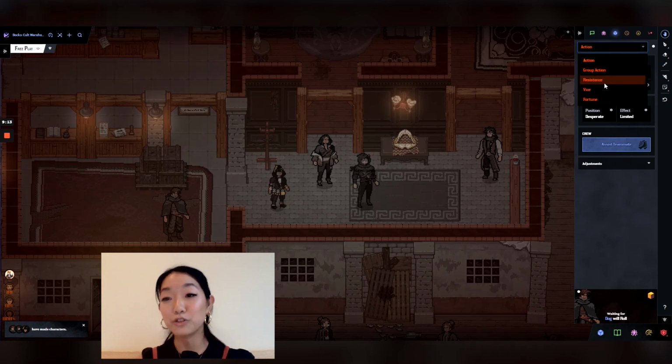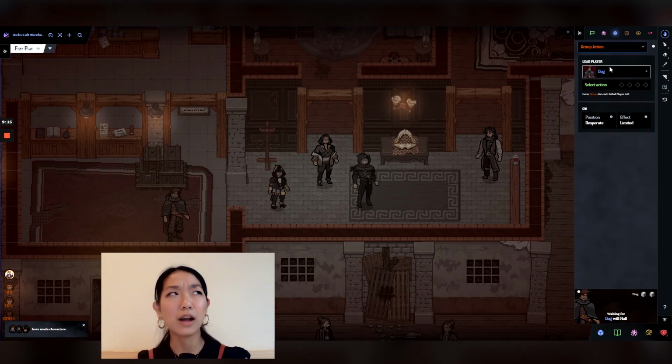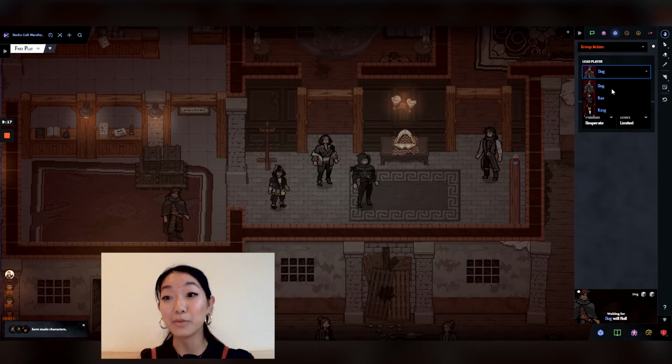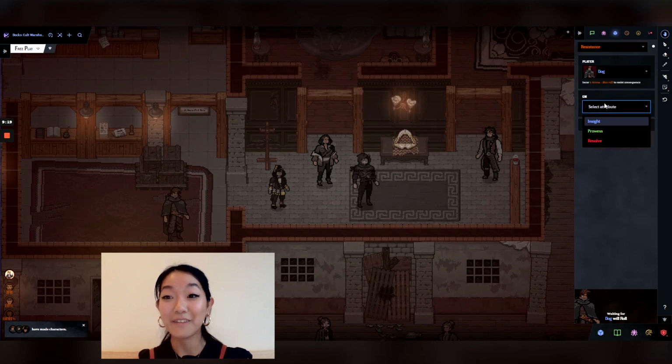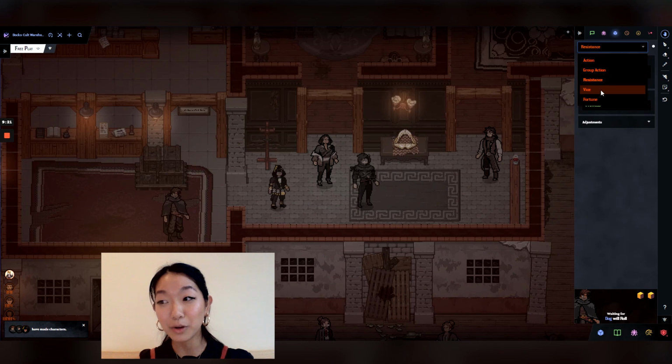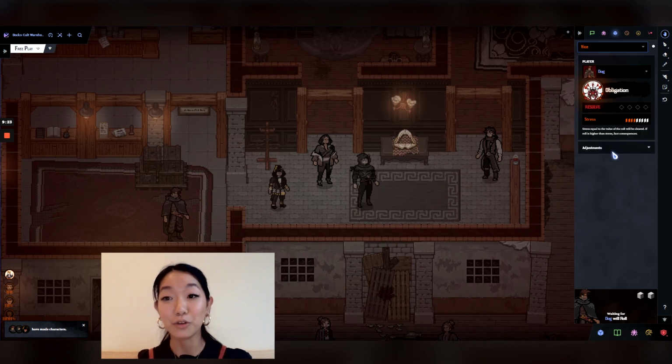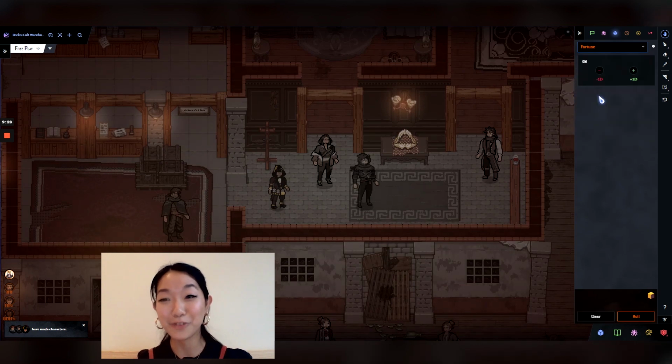So stress is automatically applied for results between 1 and 3, resistance rolls, vice rolls. These are really incredible. If you overindulge, it also shows you the overindulgence options to choose from. And just good old simple fortune rolls.